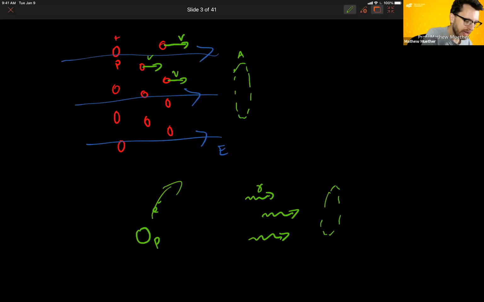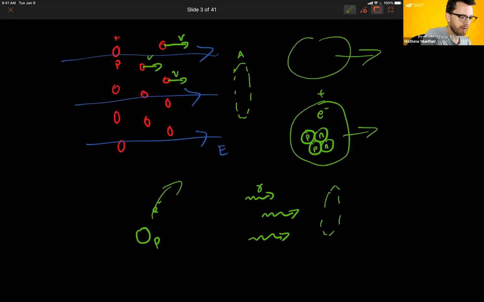I could have, say, heavy ions, right? Maybe I have 2 protons and 2 neutrons stuck together in an atom that I've ionized, so there's only 1 electron, and I end up with a net positive ion. I could have a bunch of ions all moving in some direction under the influence of an electric field and generate a current.